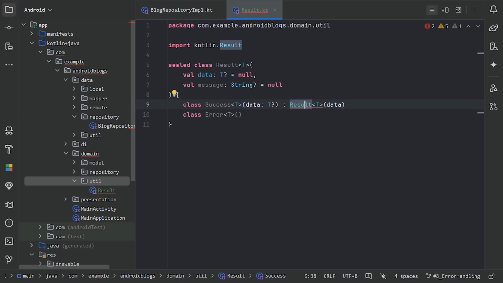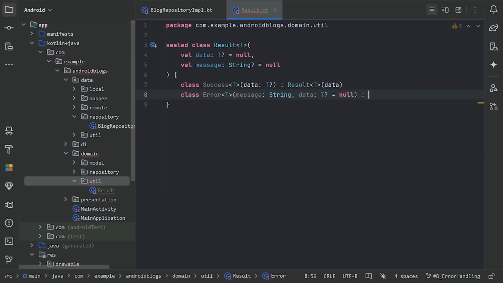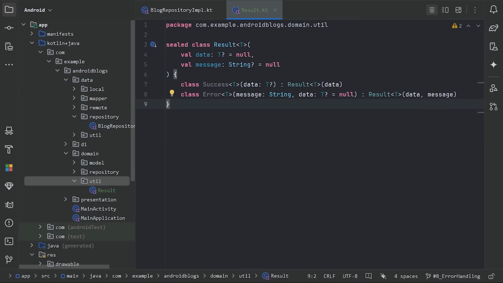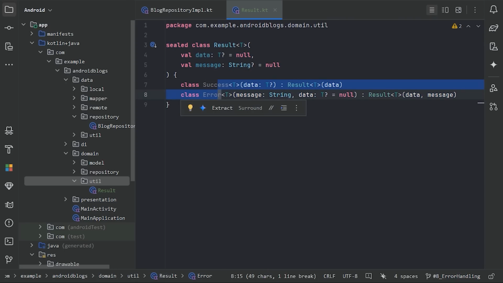And this Result class is getting imported from Kotlin Result, because in the Kotlin language also there is a Result class. So let's just delete this import. Now it will use our own Result class. And in the error case, we will keep both things, message and data. And for the data, let's pass null as the default value. And both these things we will get from our Result class. So this will be a simple wrapper class. Here we are keeping this Success and Error branch.